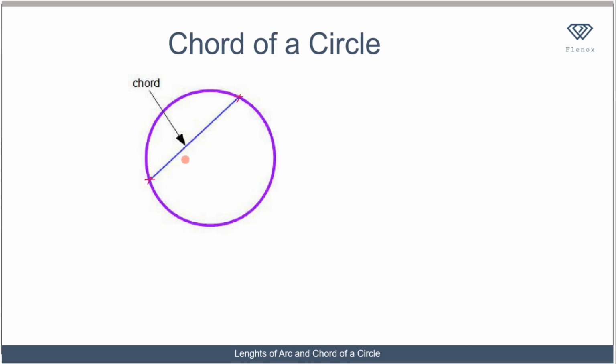So how do we calculate the length of a chord? The way we go about it is by using the concept as described. Let's imagine that this is the center of the circle, and we'll call that O. A line drawn from the center to any part of the circle is called the radius. So this is the radius and this also is the radius. Normally we'll be given the angle that the chord subtends at the center, and we'll be told to find the length of the chord, and most of the time we'll be given the radius. So all we have to do basically is to make use of our SOHCAHTOA.